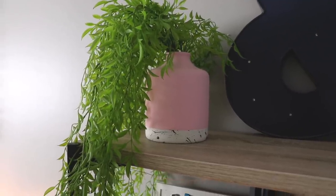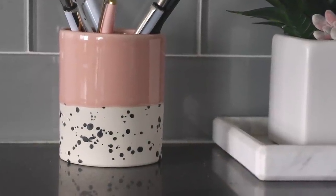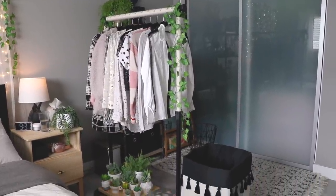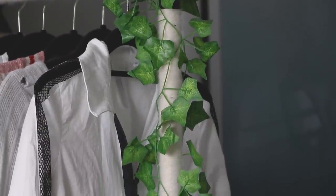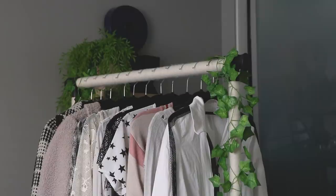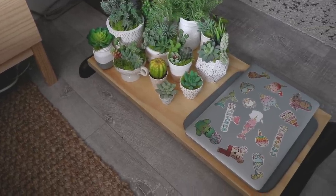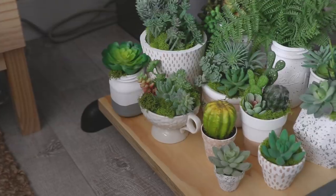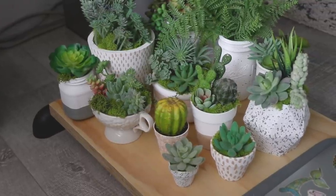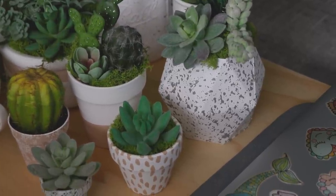There are DIY projects literally everywhere in this room. I painted this $5 vase, which is actually inspired by a cup that I got from Tiny Badger Ceramics. This used to be a boring, plain old clothes rack, so I added yarn to the top and the sides and I wrapped ivy around it. Now it both divides the room and lets me use my favorite clothing as decoration. On the bottom I got a piece of wood custom cut at the hardware store to act as a shelf, and then I filled it with my little succulent garden, which are all in planters that I painted myself. These are all fake succulents because not a lot of sunlight reaches down there.